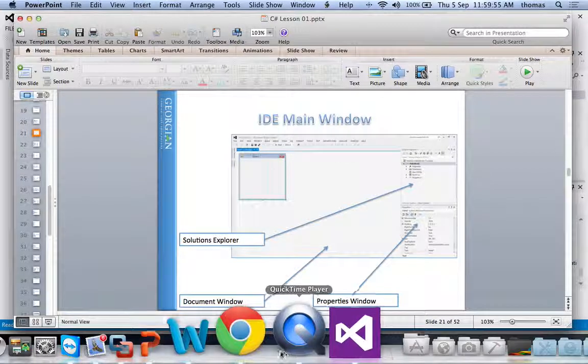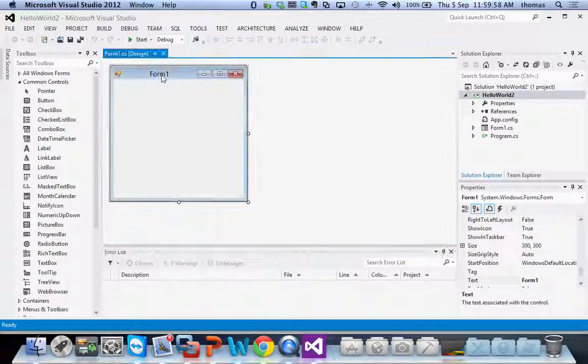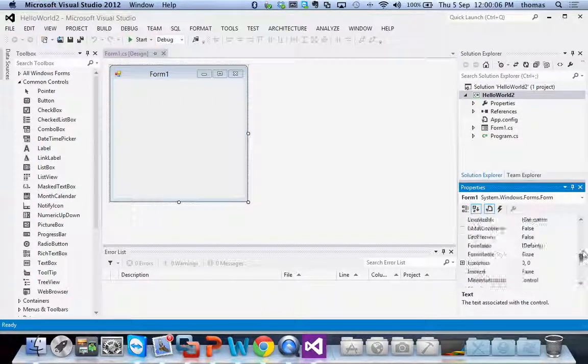So if I go back to my Visual Studio here really quickly, here's my form. And when I click on my object, in this particular case my form, this property on the right is relative to the object that I've clicked. Now, I have sorted it, and I recommend you sorting it alphabetical and not leaving it the way it is within Visual Studio. And again, if you don't have your Visual Studio ready, you can see the video of what I'm doing here. The reason why is because if everything is alphabetical, I can find my properties a lot faster than if I have it set up in a different manner. So again, I would recommend alphabetical.